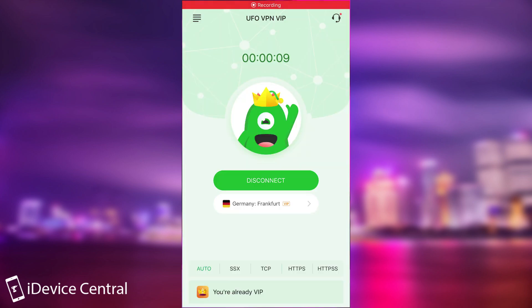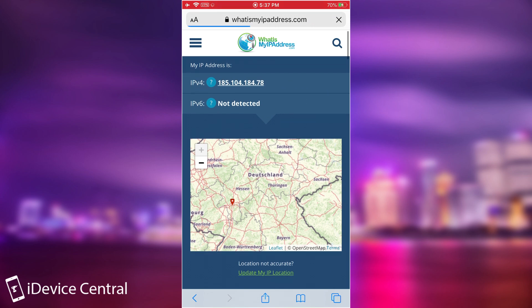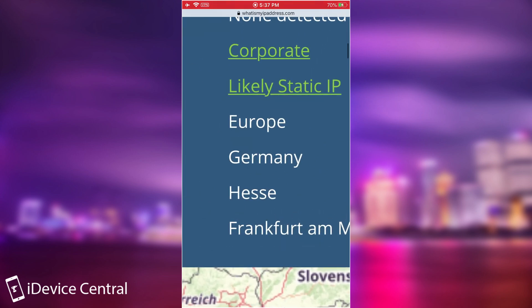You can tell that your device is running on a VPN because of the VPN badge at the top right next to the Wi-Fi icon. At this point you are running on a VPN, and as you can see, websites still work — it's pretty okay — and you can see all the countries that this supports.